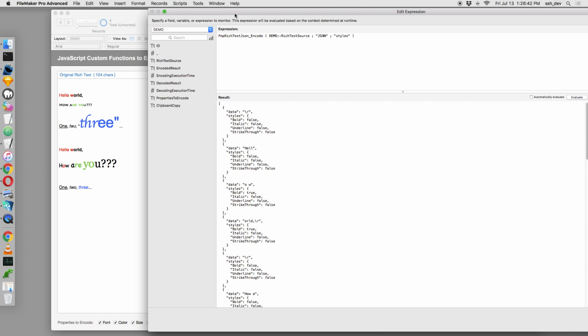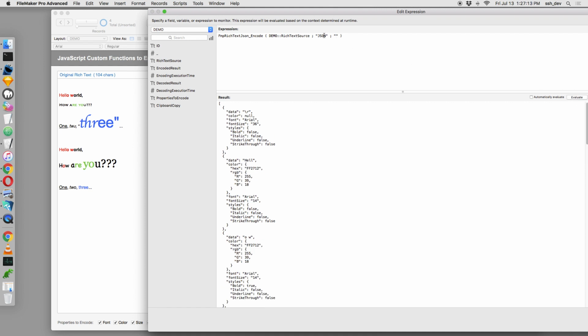Maybe you were doing the syncing through the data API, or I think in the original post that I saw in the forum, somebody was storing this as text in MySQL. So there are a few use cases. I can't think of a lot of them that I'm going to run into, but I can see how there would be a few where it's helpful to be able to turn this into something that can be stored in a plain text format.